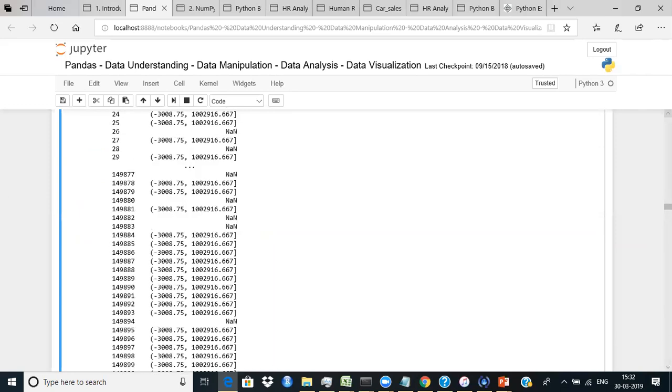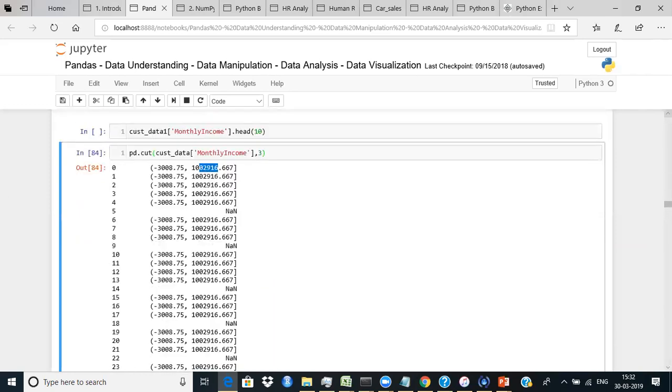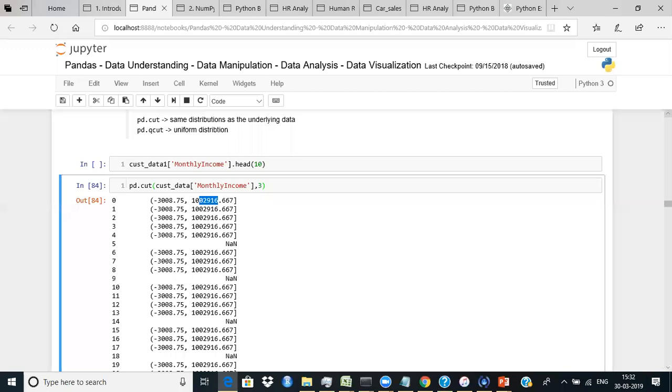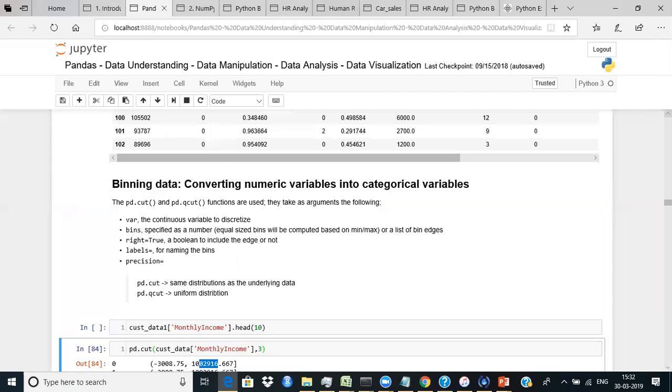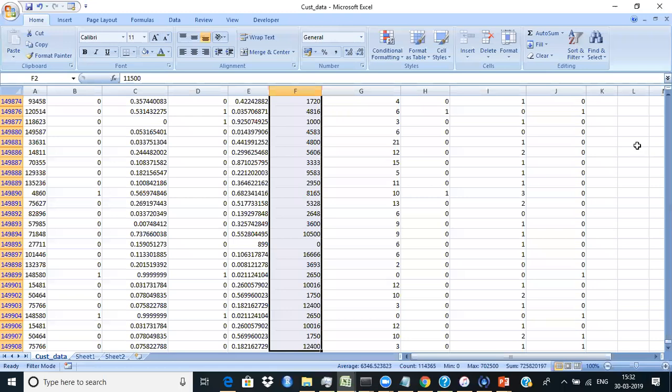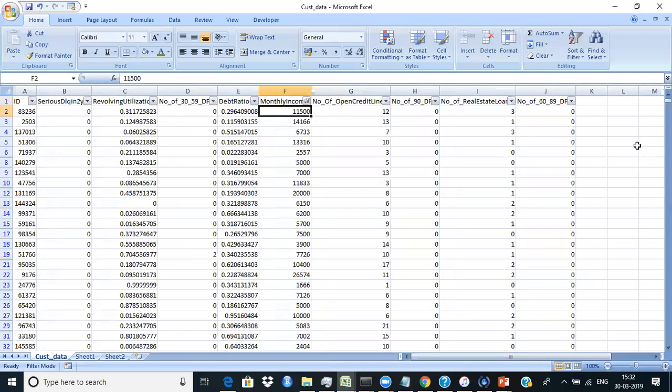Could be the reason that it is taking minus 38.